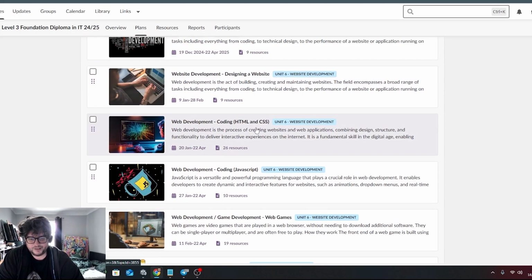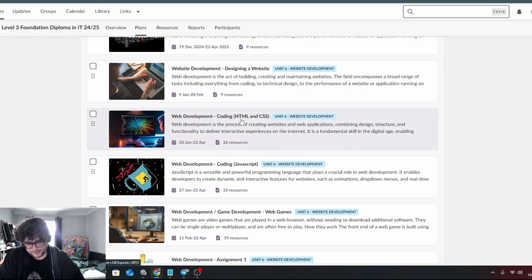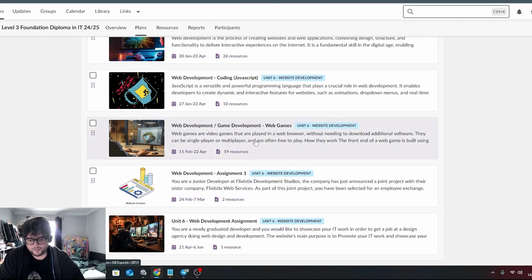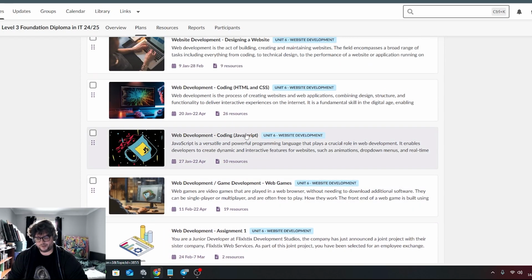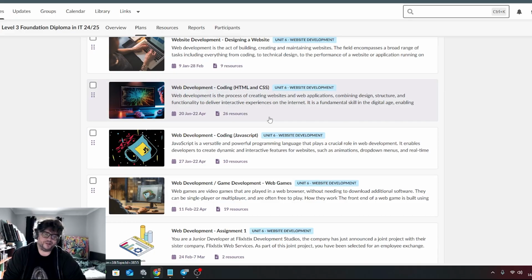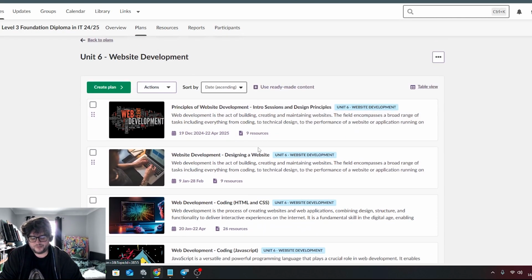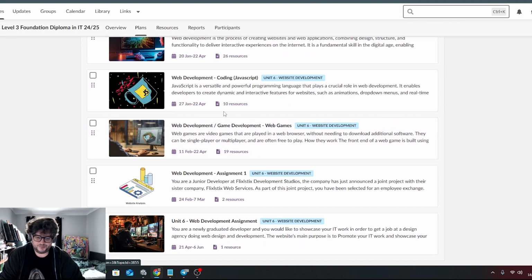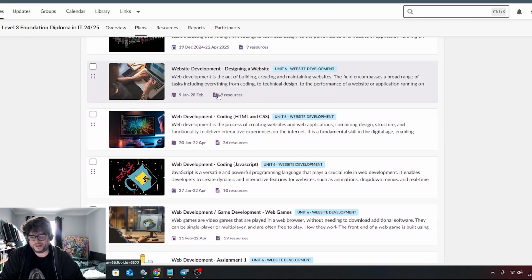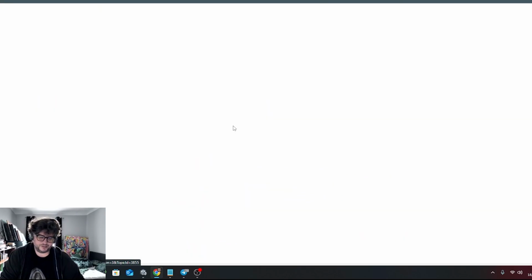And then I've also split designing from the actual coding stuff. We also did quite a bit of time on web games, because our final assignment combined games and web into one, so you had to do a bit of a website, but you also had to do an HTML5 game. So I'll dive into all this. Most of these will probably take about 10 minutes for me to explain each one, so this should end up being about half an hour long. Anyway, let's go into this.